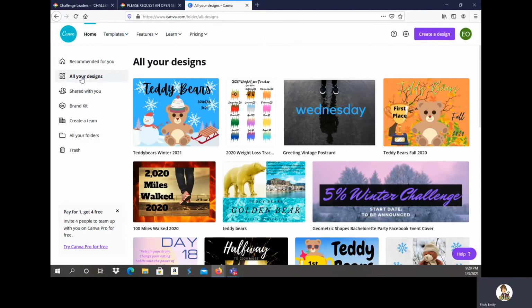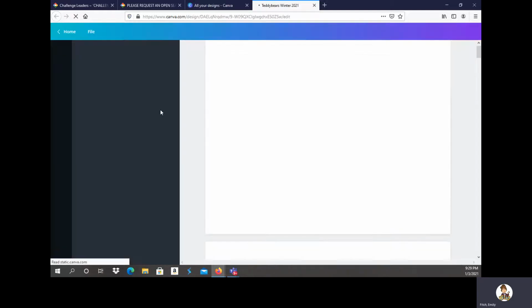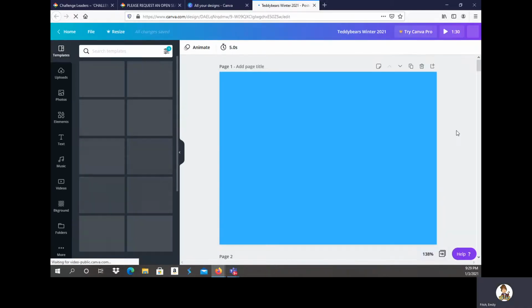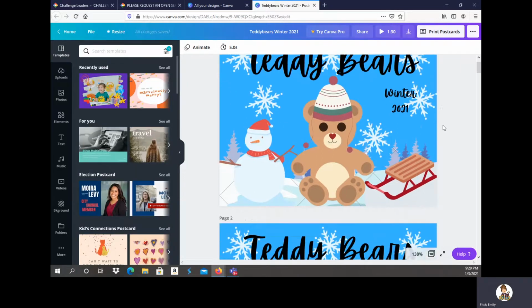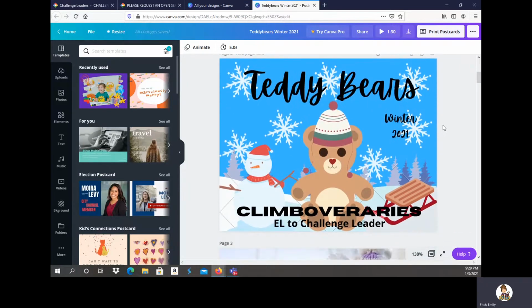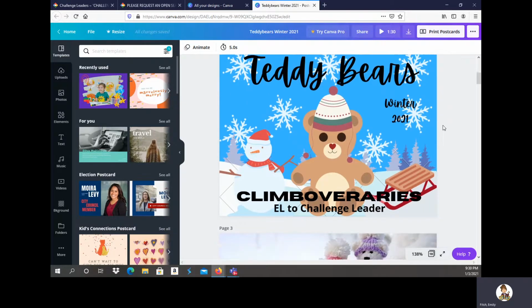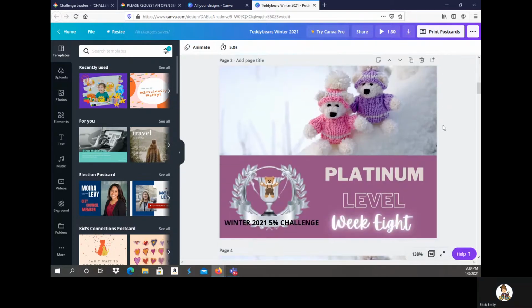It houses all of my designs. So, for example, this is the current season. These are the badges that I have. I have my team picture that I've created. I have my personalized badges that I make for each of my members on my team. I've already gone through and worked. I've made all of my badges for the entire challenge. So you're looking at the week 8 badges here.